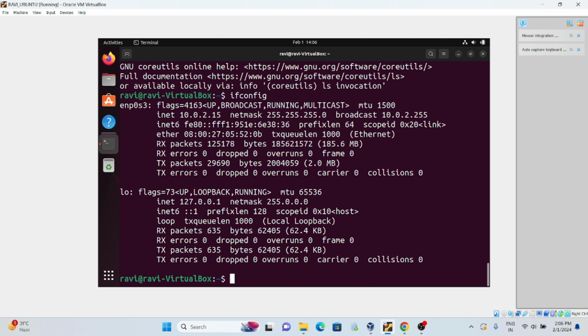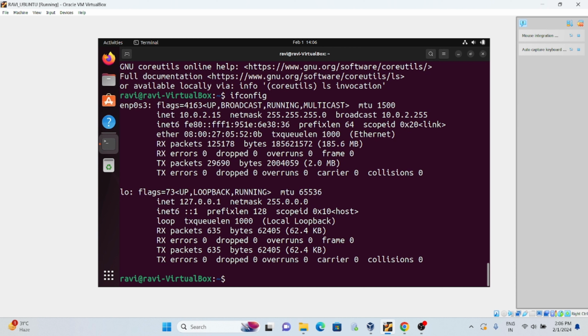If when running ifconfig it says command not found, then you should first install the net-tools package. As I already installed the net-tools package, it is visible for me.